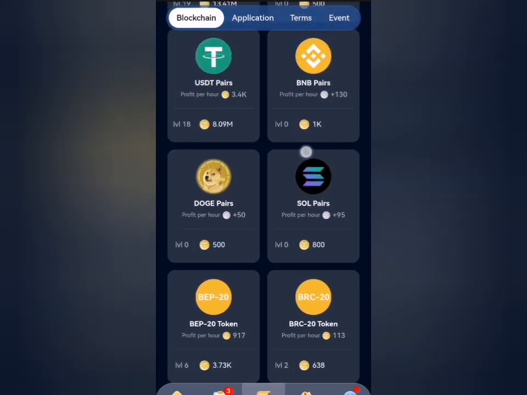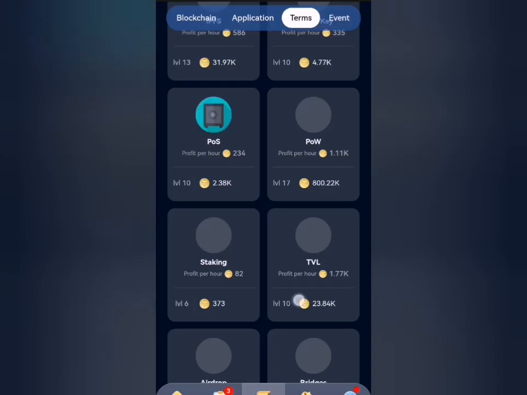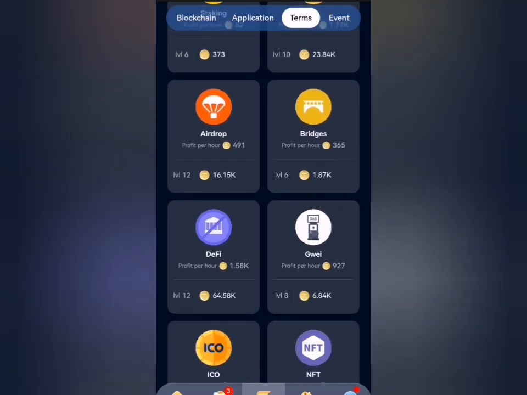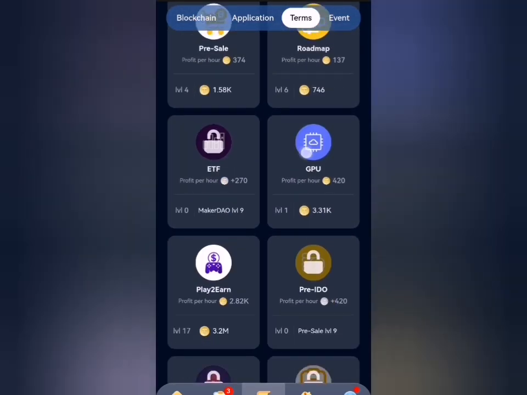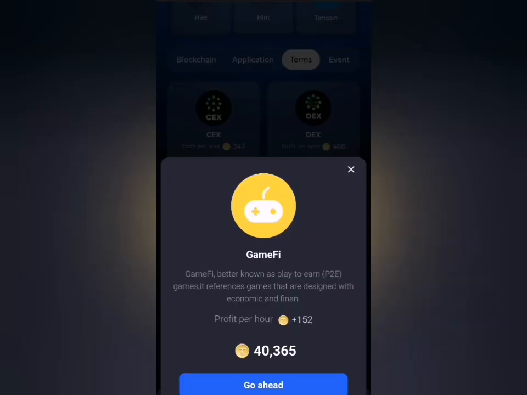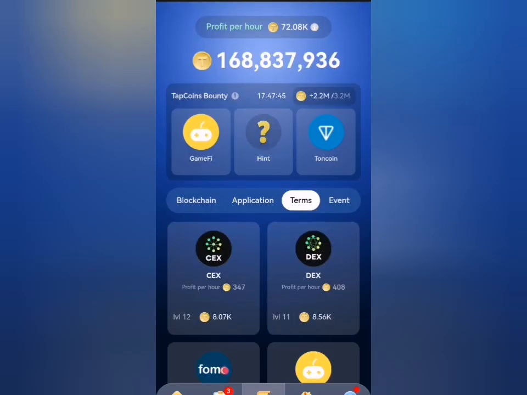Then I'll head up to the time section and look for game 5. Okay, I'll just scroll down and look for game 5 here. Okay, this is it. So I'll click on go ahead, and this forms my 3 cards for today.